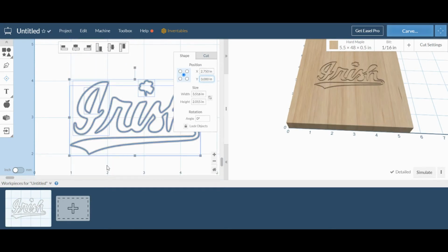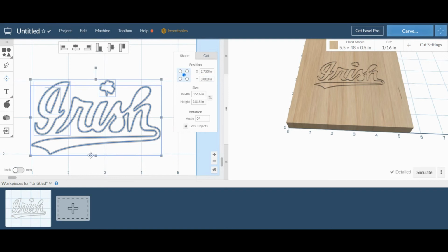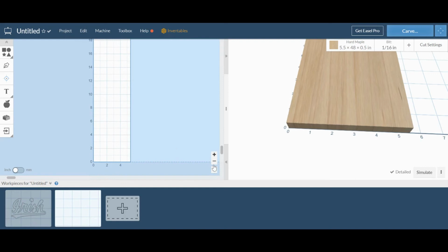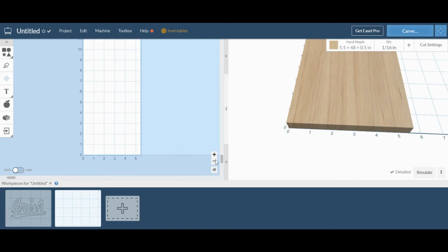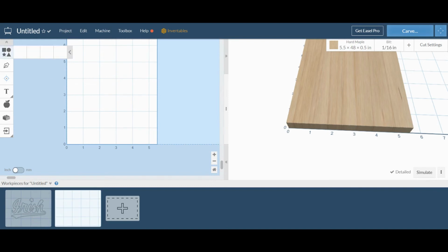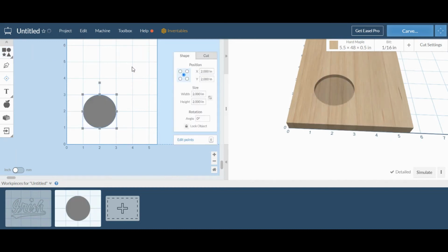Now we have the detailed cut finished, and we need the coaster cut. So what I'm going to do is create a new workpiece to do that cut, because I want to use a 1/4 inch bit to cut everything out. It'll make the cut faster, and it will do less damage to the bit than as if I tried to cut everything out with a 16th inch bit. So to create the coaster cutout, I'll select a circle.